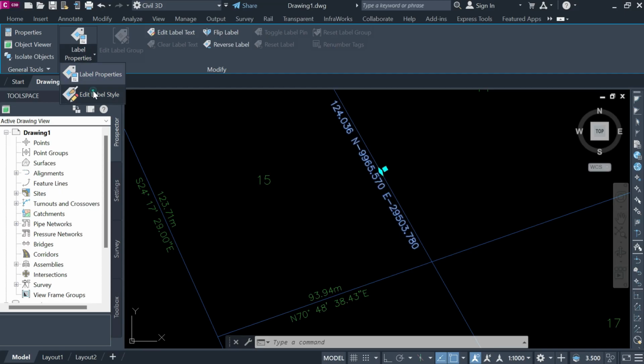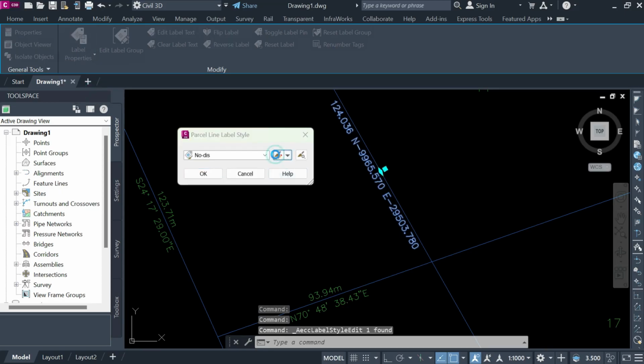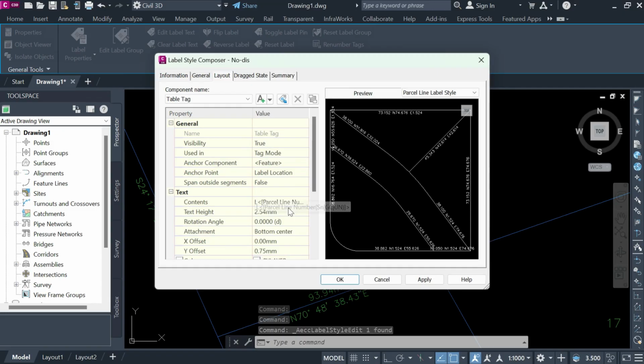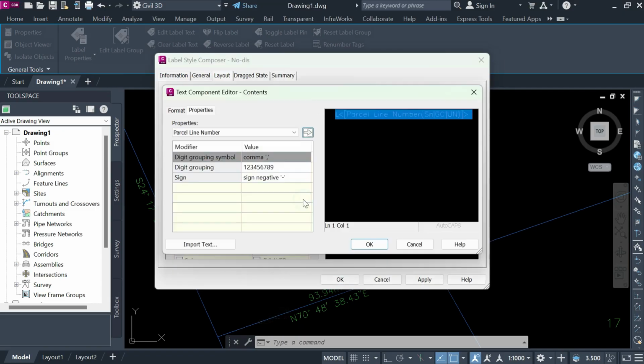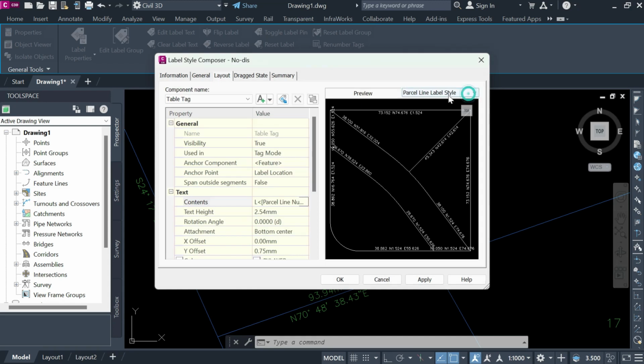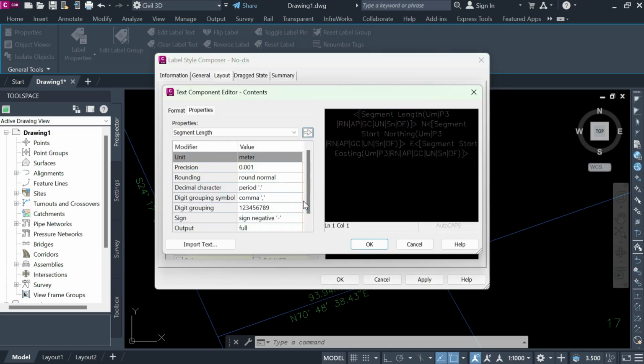Just go to edit label. This current style you have to change here and come to here and here. You see, this is the parcel number. Okay, maybe I'm changing something wrong, because you first select the distance here, then click, then you will get these things.